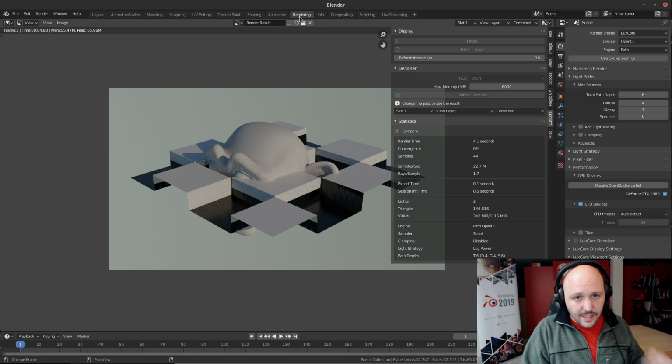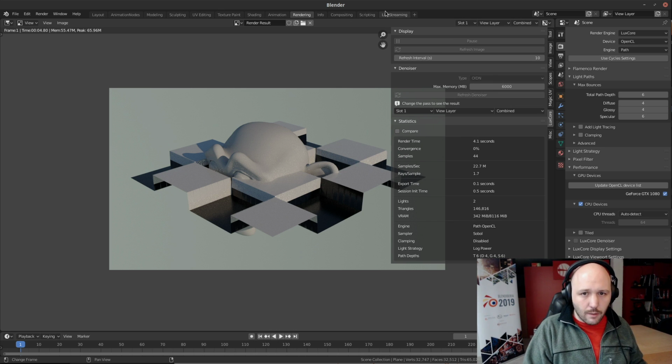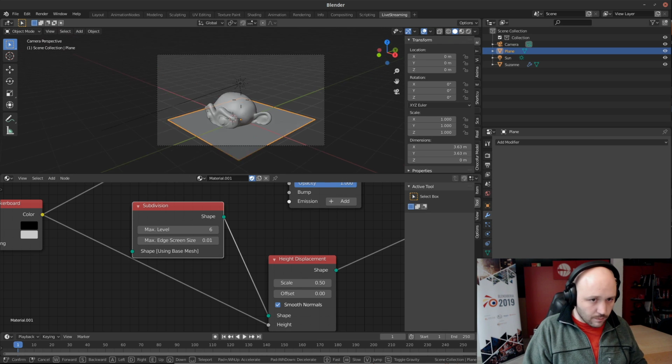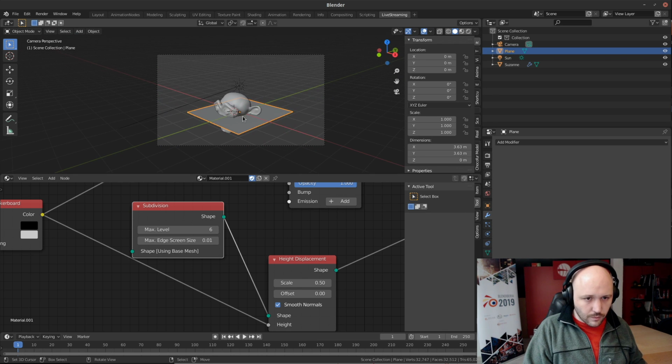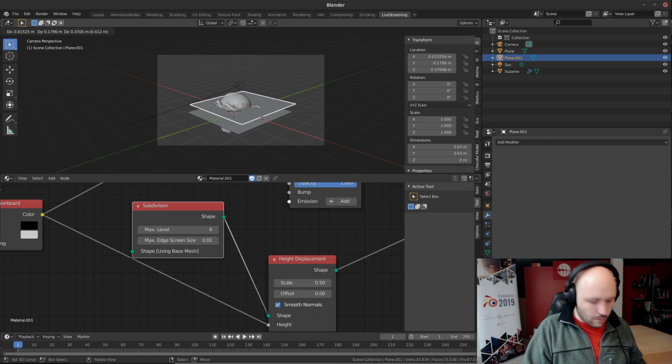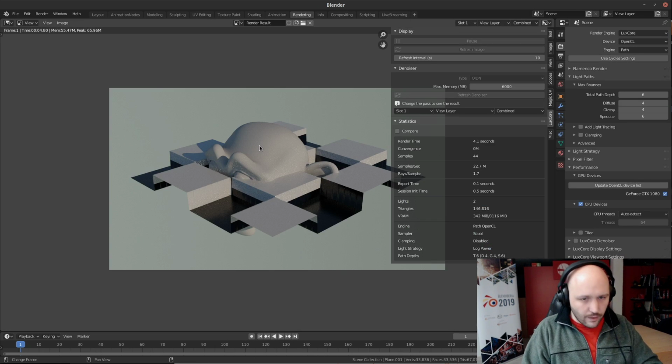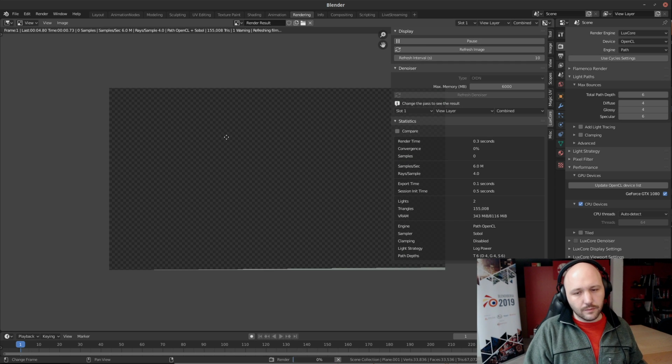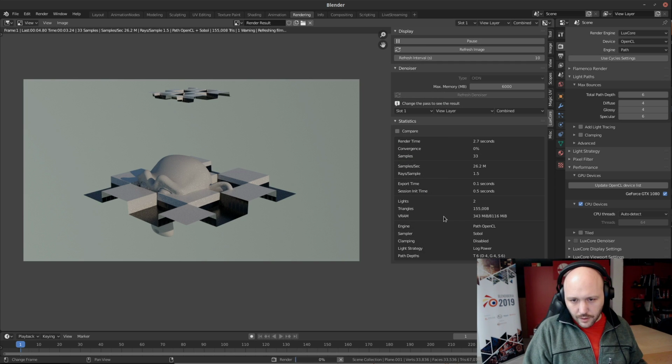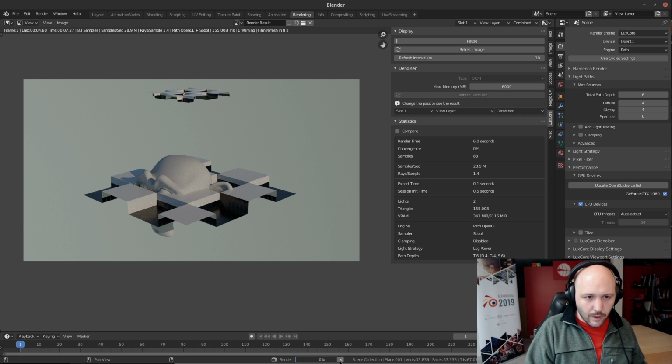Let's check if it's the same, but before we are going to duplicate this object, and we're going to put this object there. Okay, and let's try the render. 343 megabytes of memory.